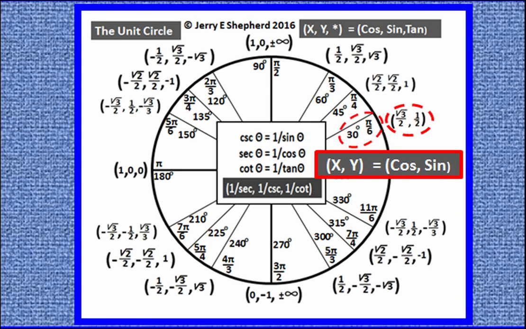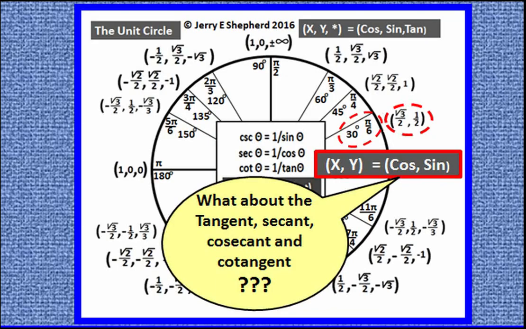In the original version of the unit circle, at the outside of the circle, the values for the cosine and sine are provided for each of the angles on the circle. In my studies, I have found that the values for the cosine and sine have proven very useful in the basic calculus classes, but weren't quite enough when I moved into a more advanced calculus class. All of a sudden, the discussion started to include the tangent, secant, cosecant, and cotangents.